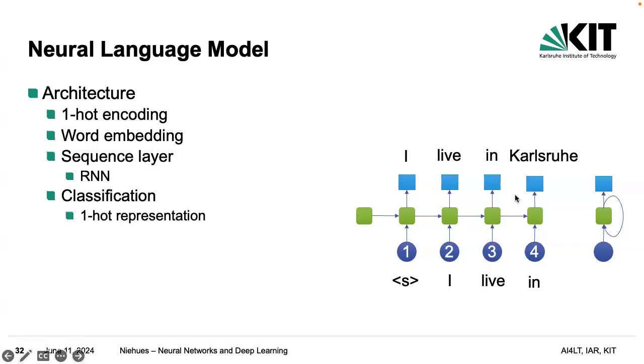So let's do the architecture step by step. This type of neural network, this language model, typically looks like that. We start with our words. Then the next step: words, like other categorical values, are typically encoded in a one-hot encoding. So you have this one-hot vector, which says that the word I is maybe word number 527. Then you have a vector of your vocabulary size, so all the words that you know, and at position 527 you have a 1 and all the other entries are 0. That is your initial one-hot encoding.